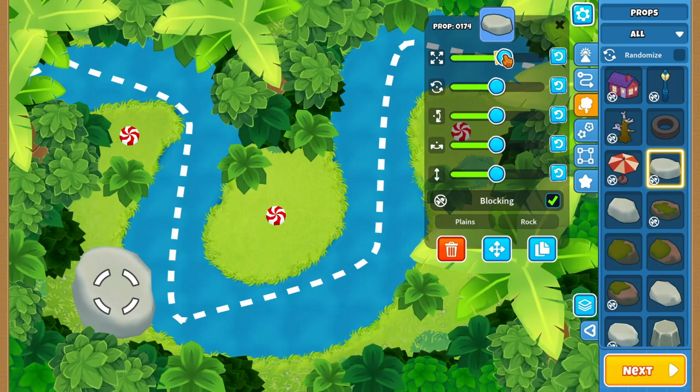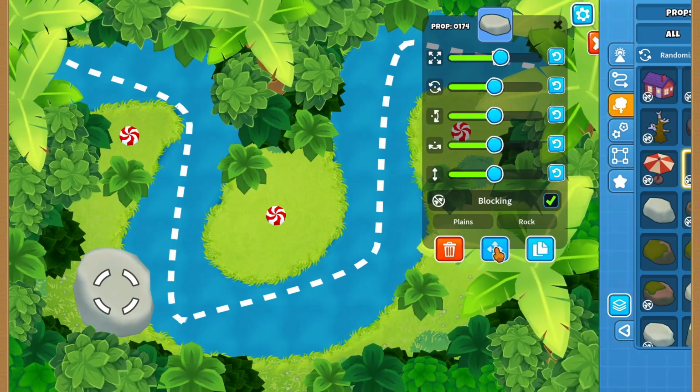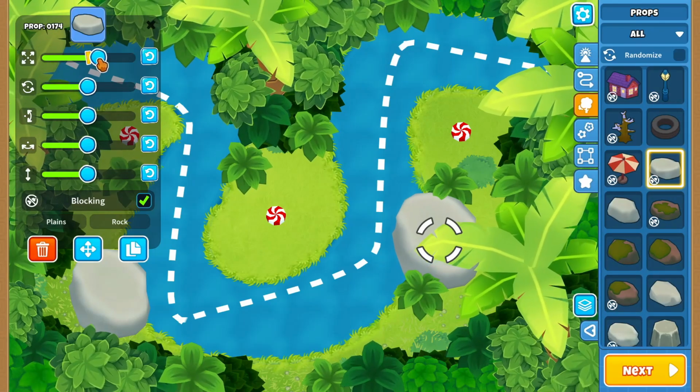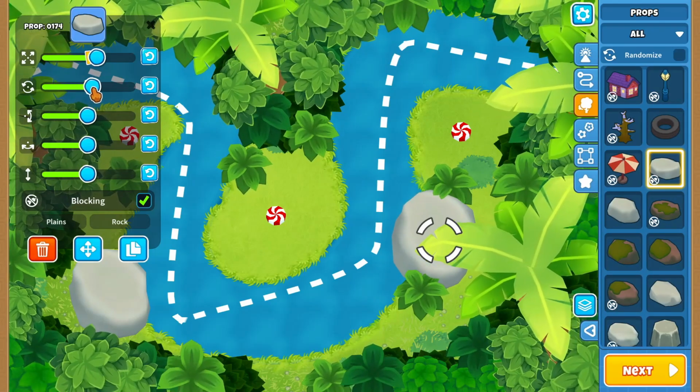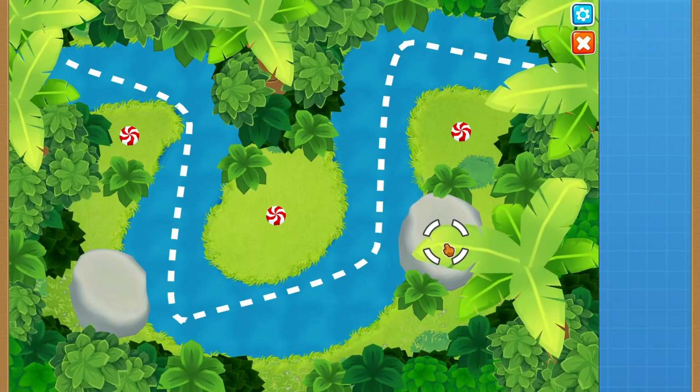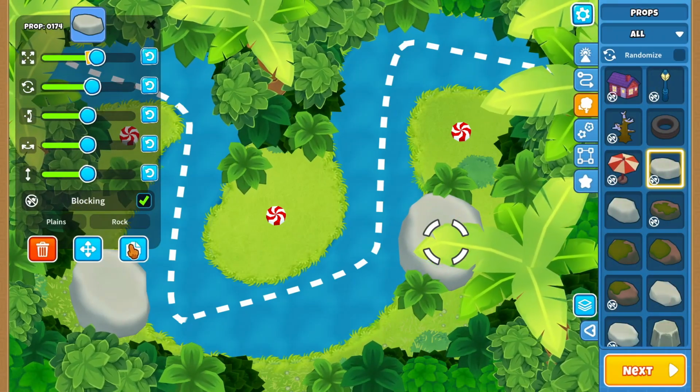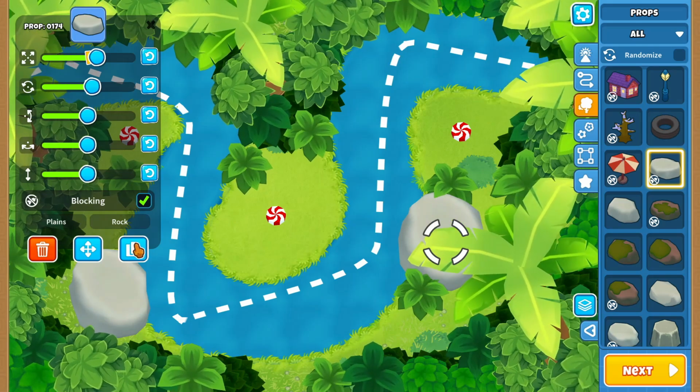Now the next thing I want to do is go ahead and add a couple of these rocks. So we'll add one rock here. We'll add another rock over here. And these rocks will add a little bit more detail to our map as well as add a couple of obstacles.